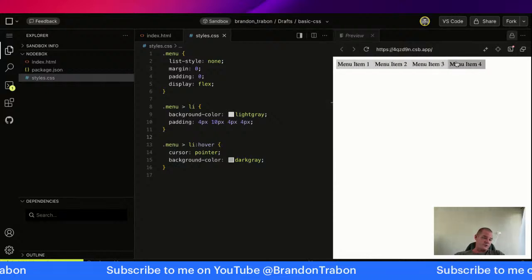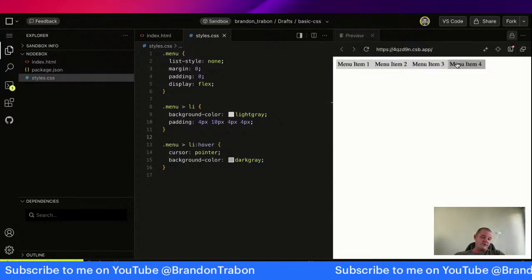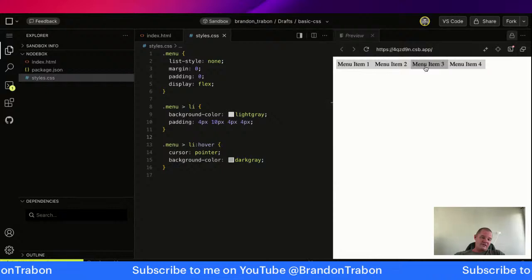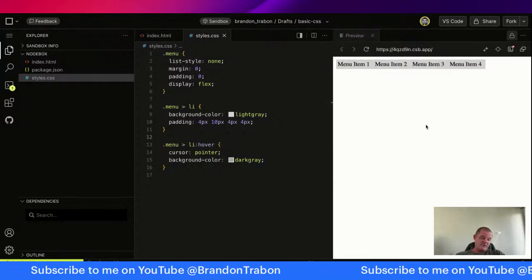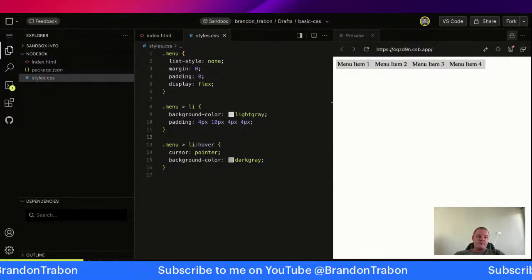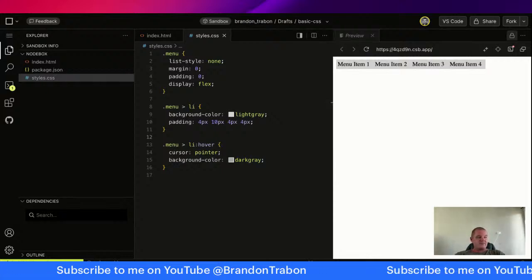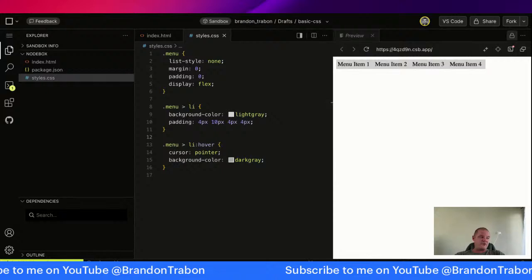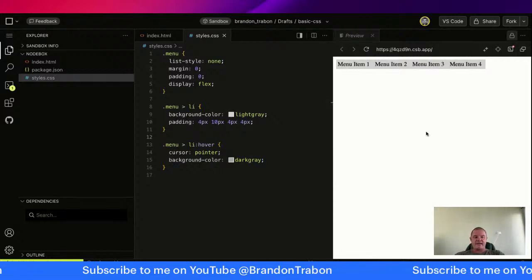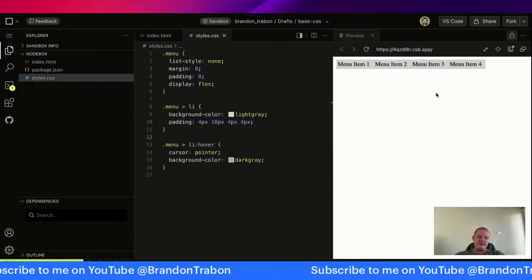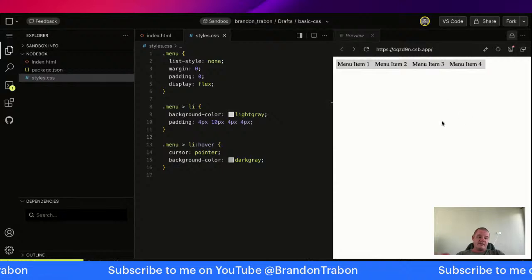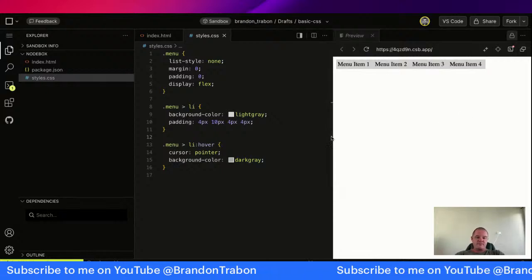Now we could have gone a lot further with this, but it would have required some JavaScript. For example, we could have made it to where when we clicked on one of these items, it would stay on that item. That could have been the selected item. That would have required at least some level of JavaScript involvement to actually mark that item as selected. So I left that out because we're not going down that path yet. Once we get to JavaScript, we'll probably implement something like that. But that's sort of the idea of what we're talking about here.